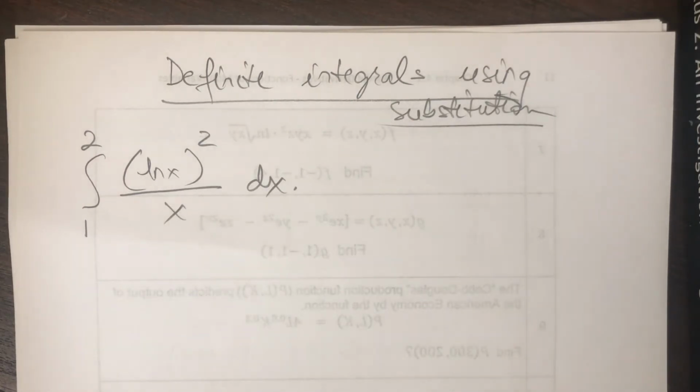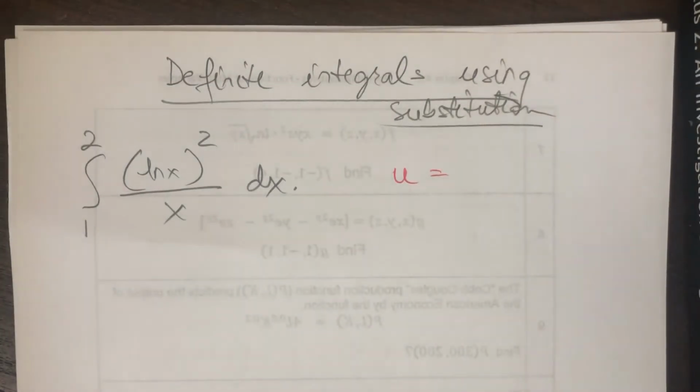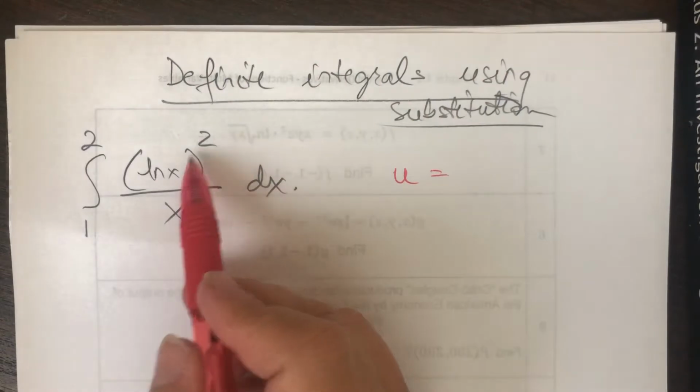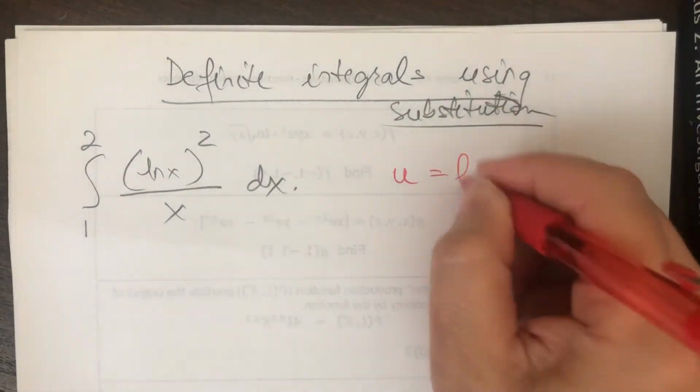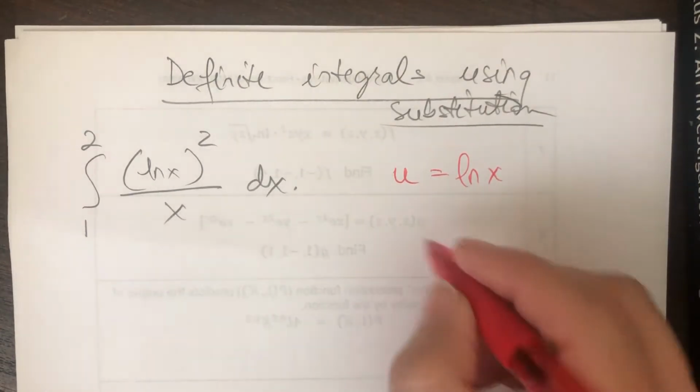Okay, so first things first, who should be the u? Do you see an inside function? In other words, a function that's wrapped on the inside of a different function. So usually we have some kind of power rule, and whatever's on its inside, that's our inside function. So u, in this case, is ln x. That whole ln x is being squared, so that's our inside function.